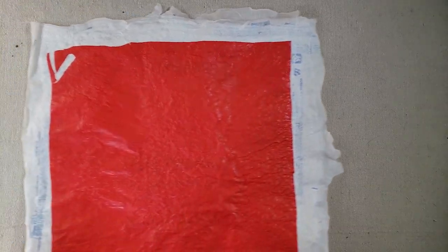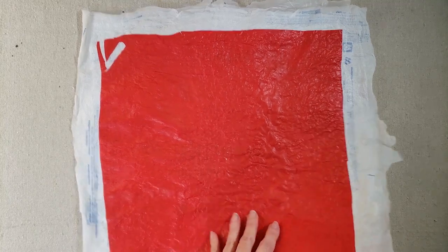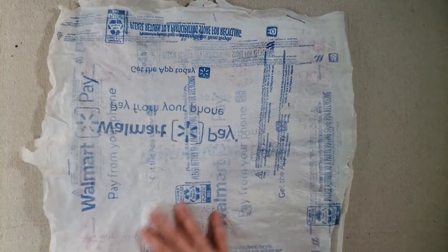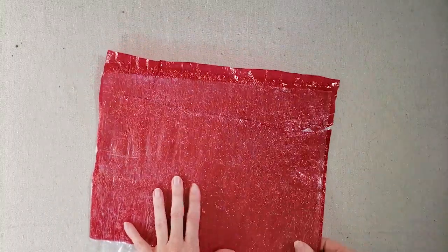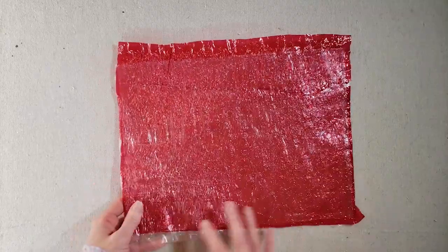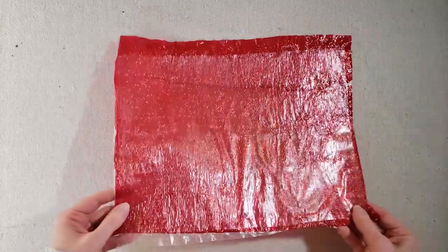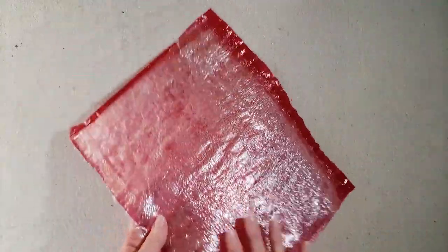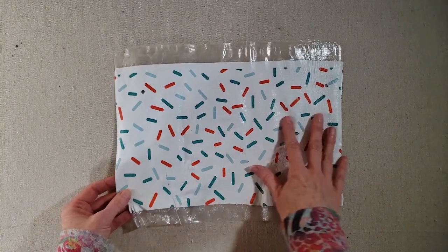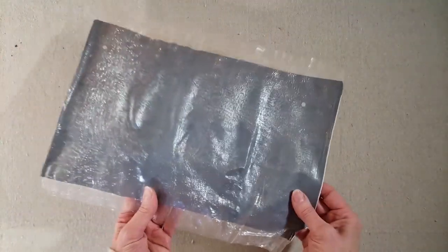So I just finished fusing a few more pieces, and you can see this is my red tablecloth on top, and I just have some Walmart bags for the back of it. This is a piece of that, I don't know what it's called, cellophane, I guess. And I did end up putting a piece of clear over the top of it. I think maybe if I had it to do over again, I would not do that, but that's how that turned out. This is the shipping bag that was printed and colorful, and I just used some clear bags on the back of it.